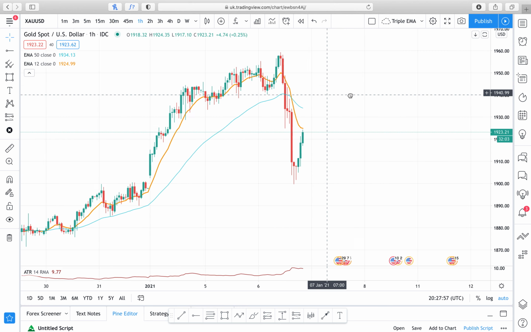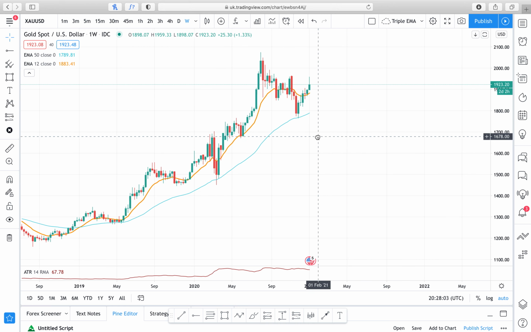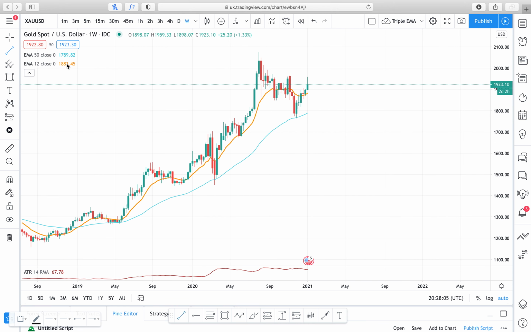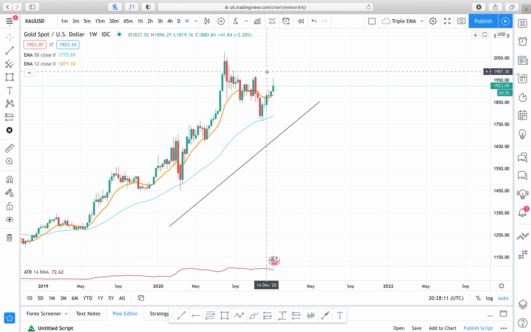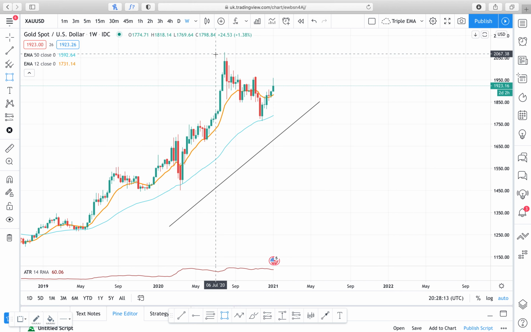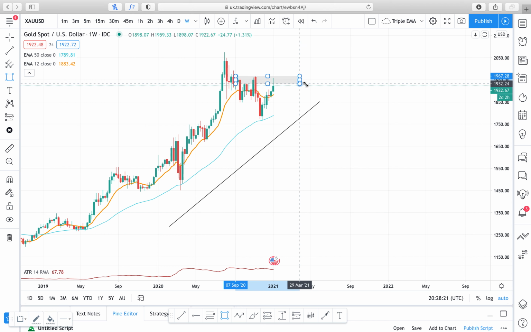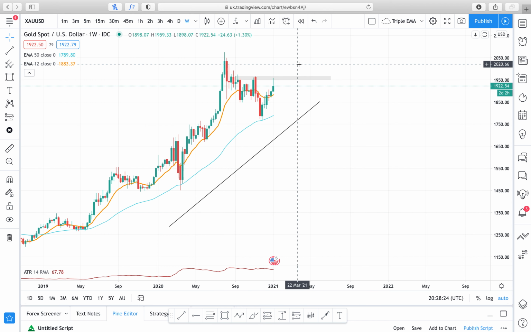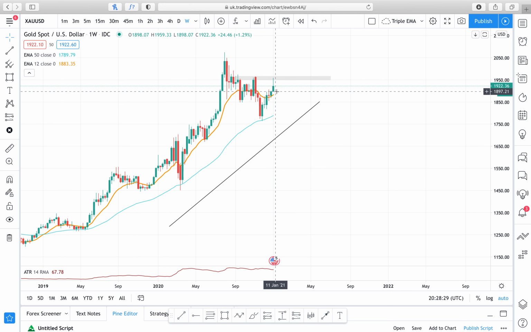around this area. So first thing I did was go onto the weekly time frame, because I want to get that directional bias. I knew straight away, plain obvious, we're in an uptrend, happy days. But what I was looking at was recent price action. And you can see we had actually hit and touched and rejected the weekly highs on gold, which was interesting to me. You can see there's quite a significant level there, and that was quite a big rejection. So I was already interested after seeing that.